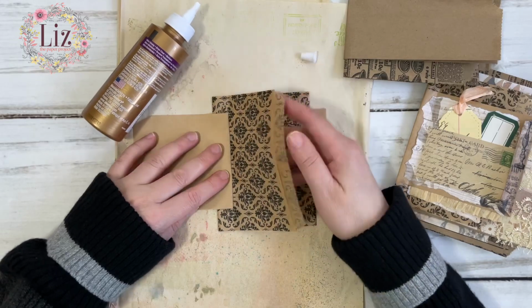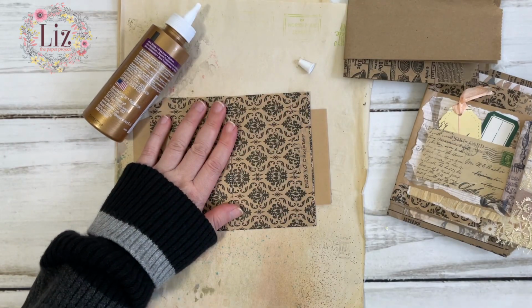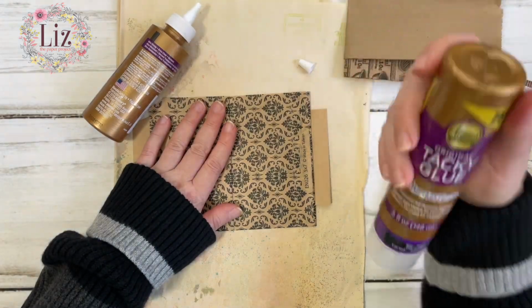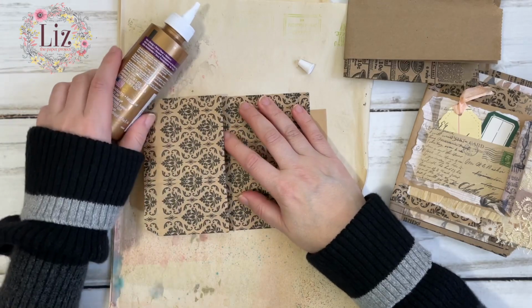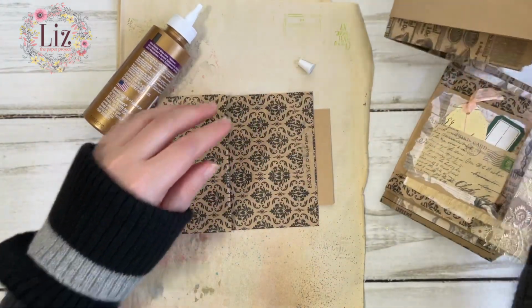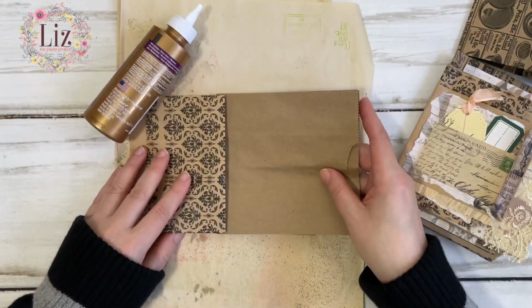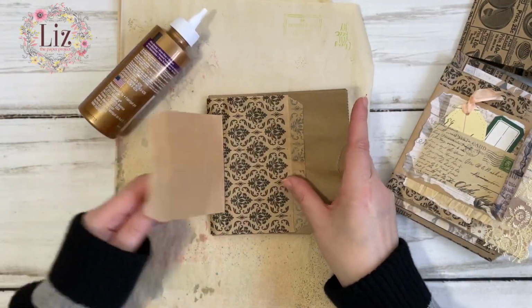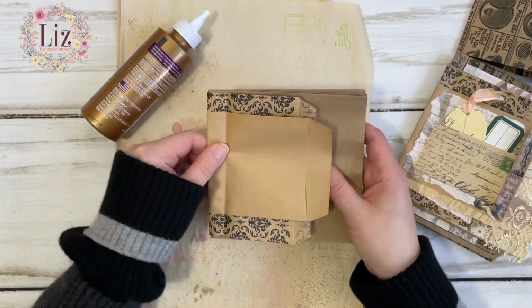I ran out of my other glue, the one that stands up. Oh my gosh, I love this one, but I ran out, so I have to go and get some soon. So anyways, the next one, I'm just going to put that there. Okay, it's the same thing. I'm trying to make sure that it's sort of centered within the next bag, as you can see there.